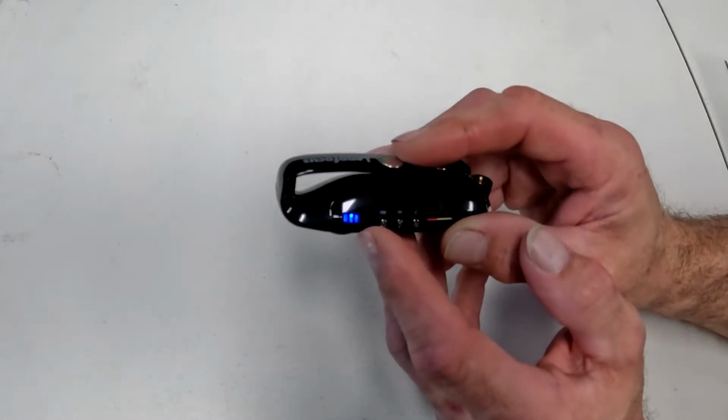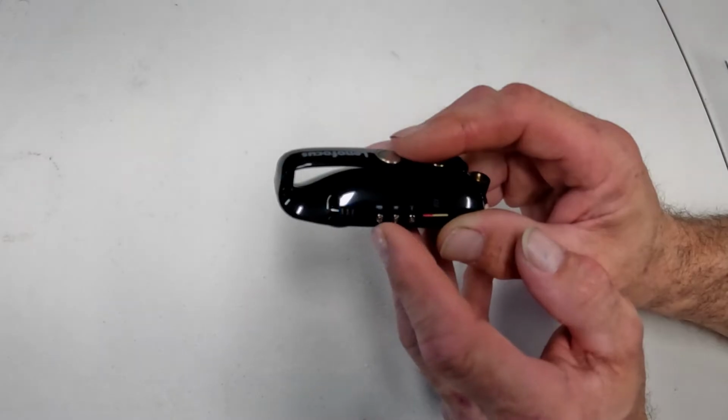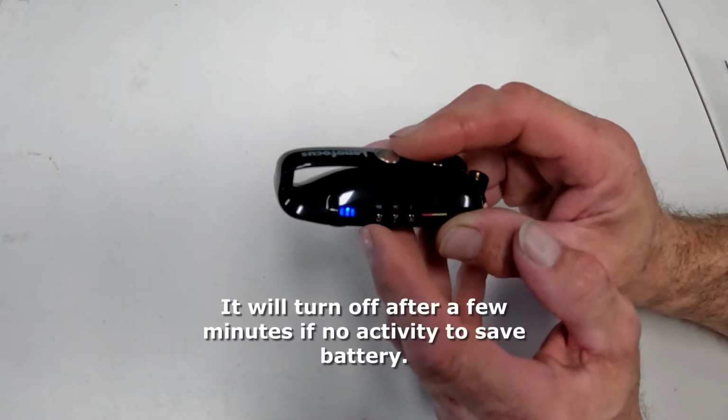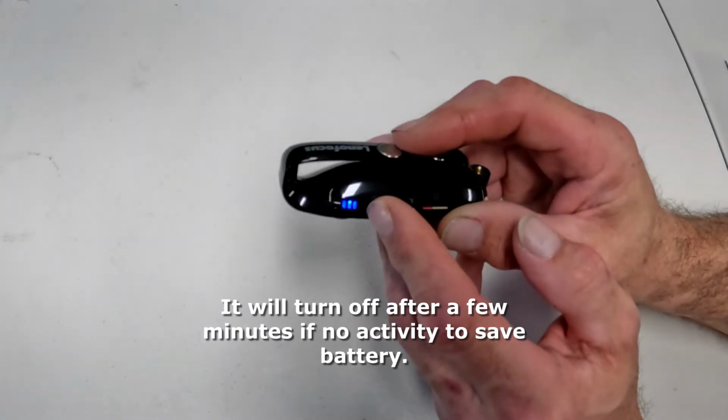The blue lights will start flashing and you know you're recording video. To pause or stop it, you just click it one more time. The indicators go back to solid. To turn the power off, press and hold the first button again, and the power goes off.